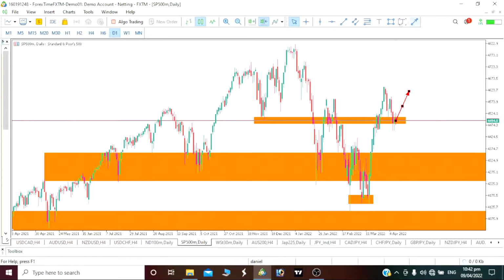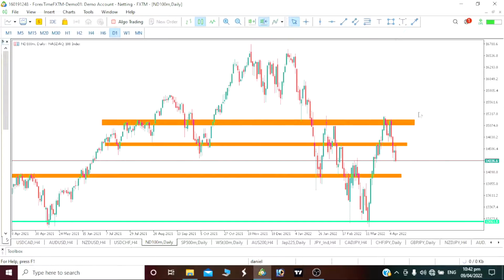There's a possibility that it continues going down, so definitely we should wait for a break below this area here. Then we will take our sell straight down to this area here, which I'm going to be marking, which has served as a support, which has also served as a support here. Then you should be taking that sell position straight here before we see that reversal on our S&P 500.